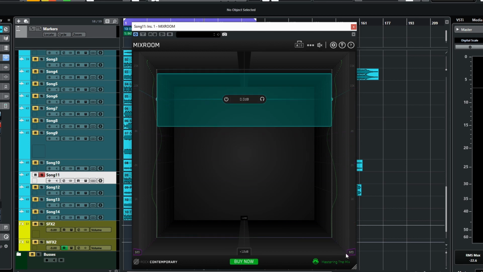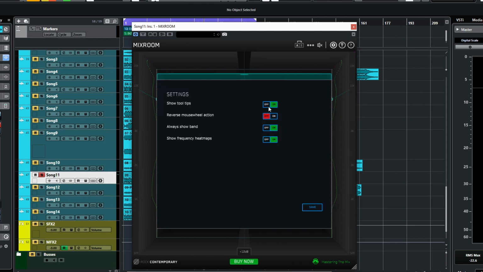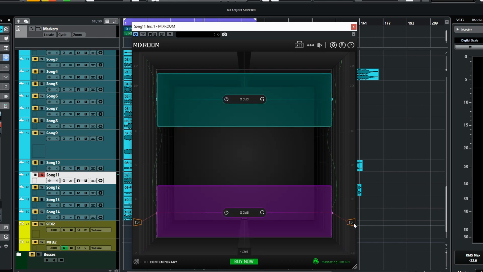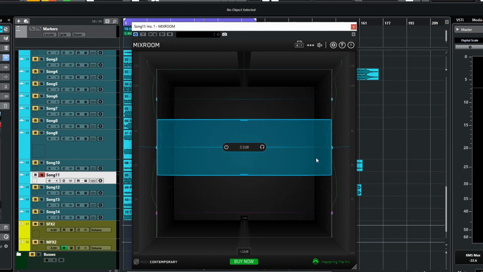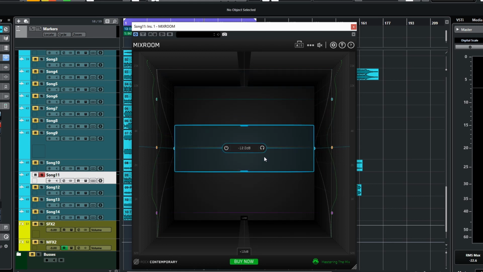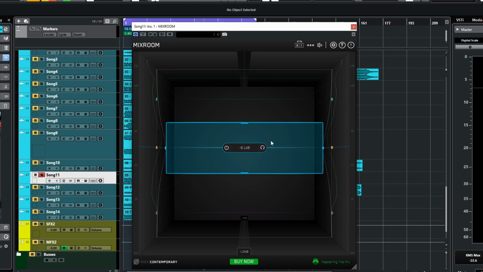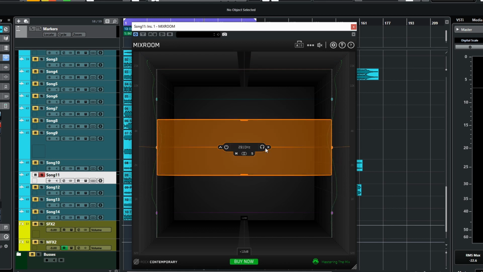Okay, so you can also double click here if you want to target a specific frequency. Now, I'm going to turn these tooltips off because they are annoying me. Okay, so I could pick a frequency on the side here, or you could probably pick there. Wherever you want to pick doesn't really matter. Did I just add two bands on top of each other? I think I did, but I can't see. Yes, there it is.